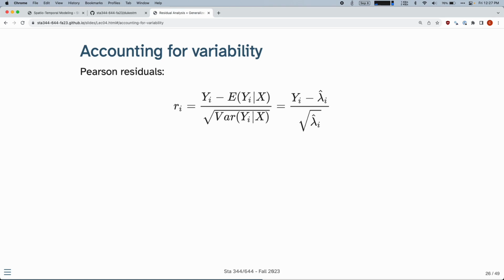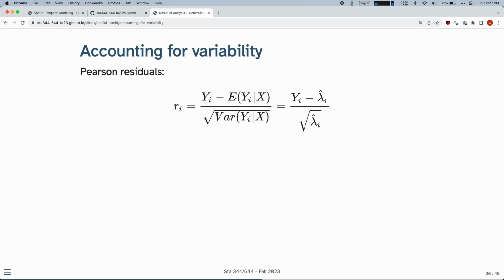The simplest approach, and it's the trick that keeps on giving in statistics, is just to standardize. This is what's called a Pearson's residual. Basically, I take y, subtract its expected value, and then divide by the standard deviation. Because then I'm accounting for the uncertainty that I can account for from the model. Whatever's left is fine.